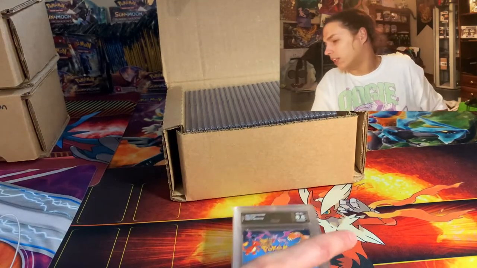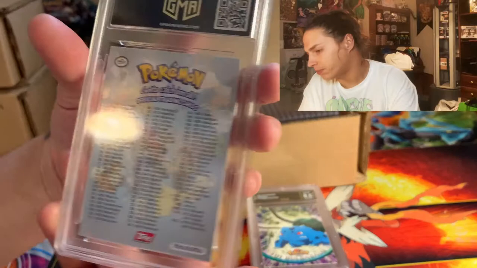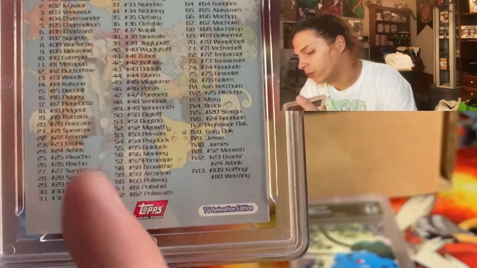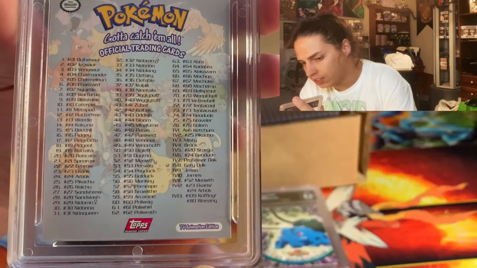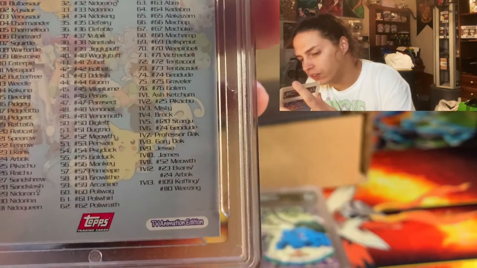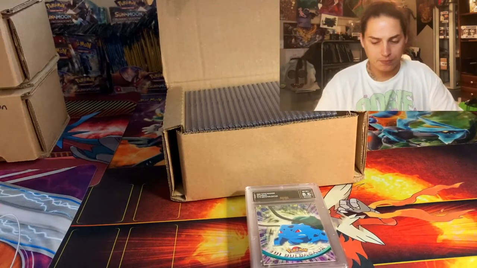Okay, so let's explain here a little bit. Boom, this is the checklist card. These came with a checklist. Now on here you can see there's 1 through 76, and then there's the TV 1, TV 2, all that, down to TV 13. So that's one set with the subset.